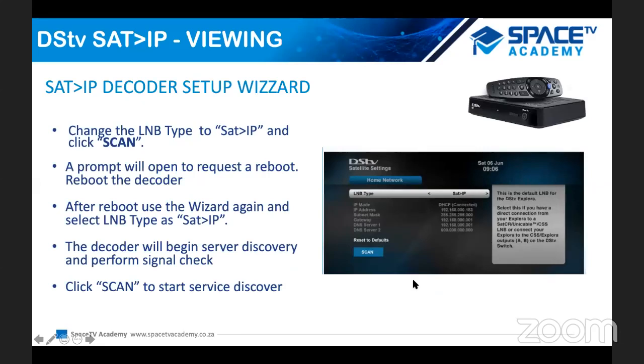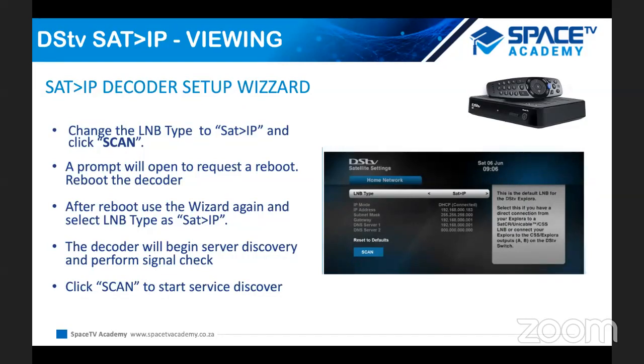So when you go into your decoder setup wizard for SATIP, you go into your normal setup and you will find under your LNB type, it will not just have legacy and Unicable, it also has a SATIP option. So you will change your LNB type to SATIP and click scan. A prompt will open a request to reboot the decoder, which will then, after the decoder has rebooted, use the wizard again and select LNB type as SATIP.